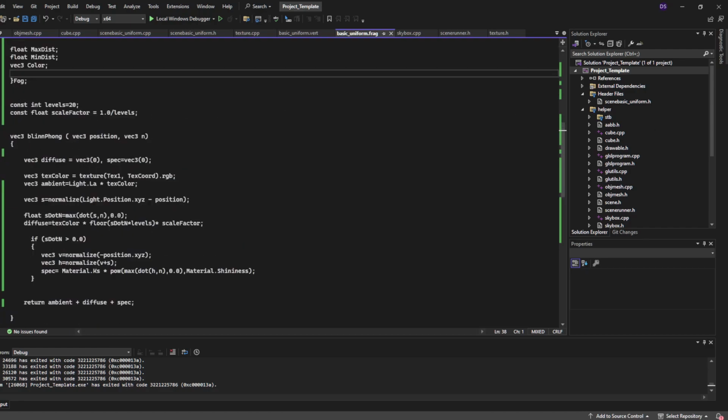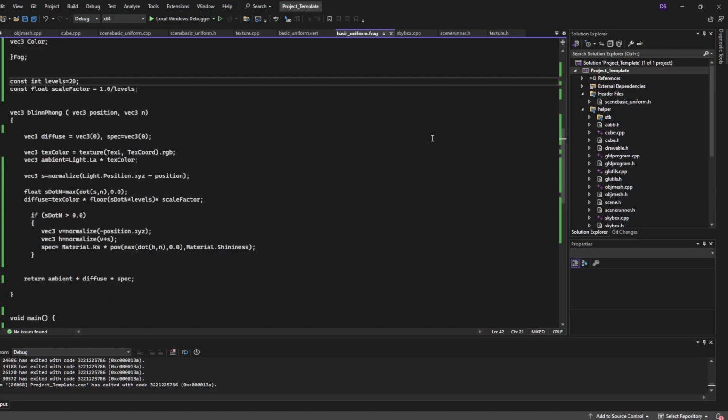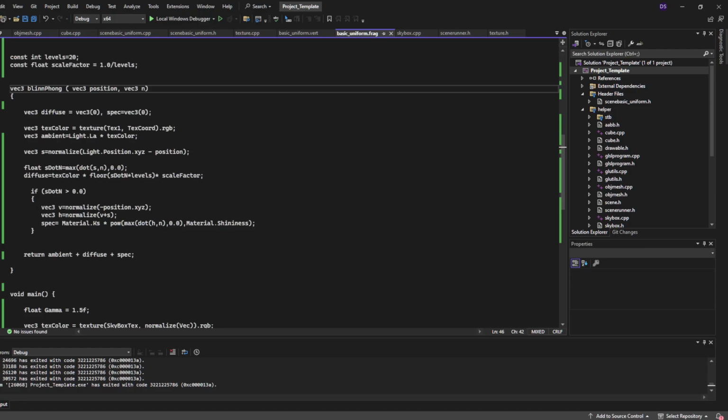And then we're using gamma correction here, and also toon shading for the lighting. But just below is our Blinn-Phong. In the Blinn-Phong, we're calculating our diffuse, ambient, and spec, but also our texture coordinates as well, and our lighting positions.